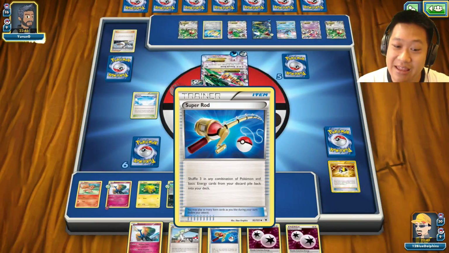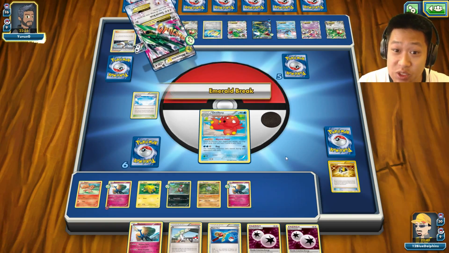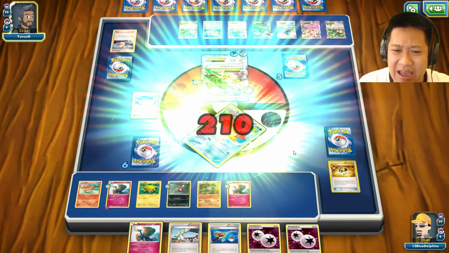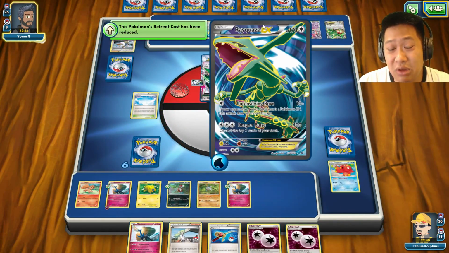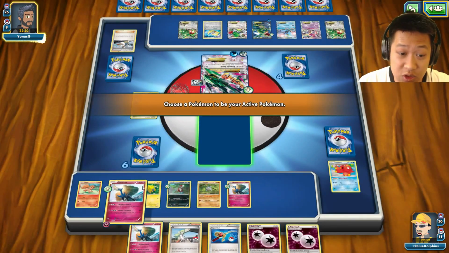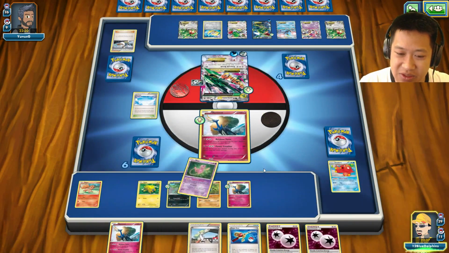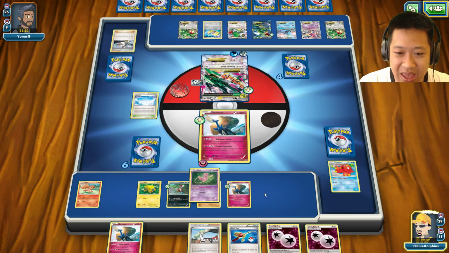In that case, this Super Rod is going to be very good to go. But now, I think I may have enough to one-shot. Let me count. 1, 2, 3, 4, 5. We need some of these dual types to evolve. So Emerald Break, he goes down. But, well, a DCE and a Spirit Link could come up. So, Sushi Master is gone. I had to sacrifice him because he was the most obvious choice to go for. Alright, we have another one of these.